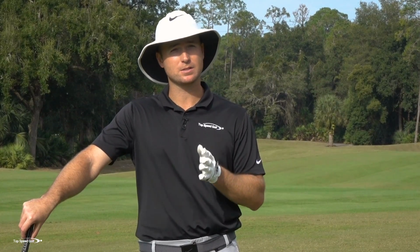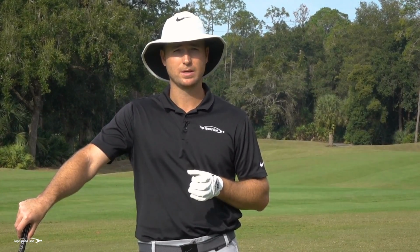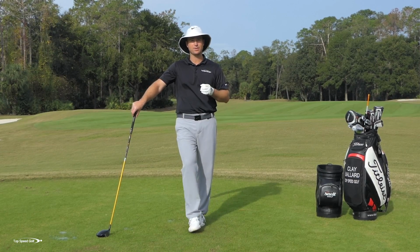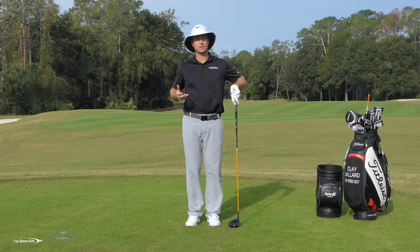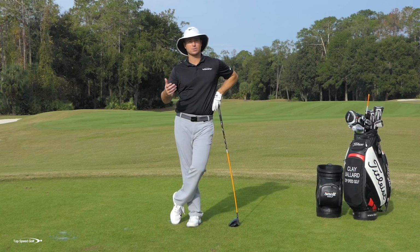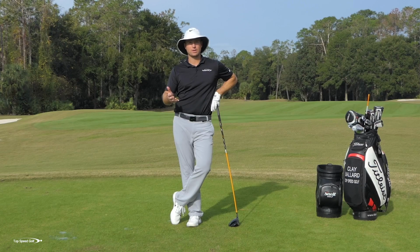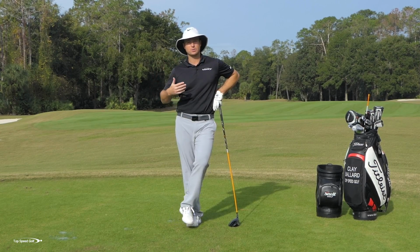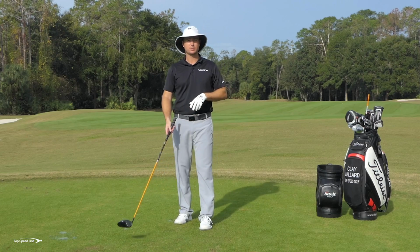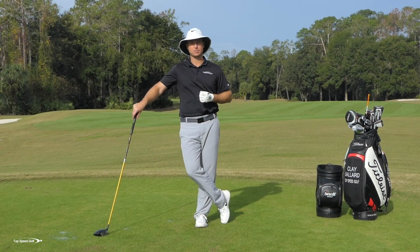Now again, this isn't set up to trick you this way, and the store shouldn't be set up to trick you this way. It should be set up to give you accurate conditions for what it's like in your area. If you play in an area that's really hard, firm, fast fairways and the balls are going to roll out, in the stores they should have it set up to a firm or hard condition. That way you can compare apples to apples. If you play somewhere where it's wet and the ball usually plugs, it should be set up on a softer condition. That way you can, again, compare apples to apples of what you're doing.